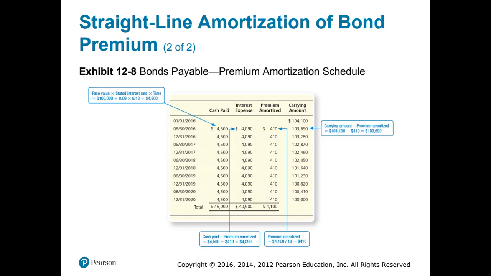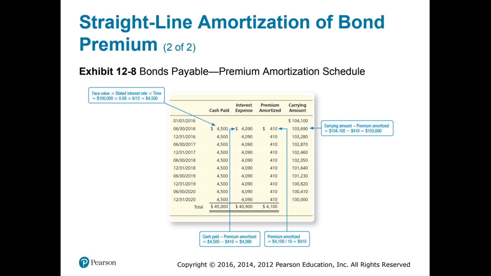And then our amortization schedule, we have, let's see, this is 12/8, so we're on page 611. So for our amortization schedule for this one, same type of layout. I'm not going to read through all of these, but you can see here they do show the cash paid. They show our interest expense. They show our premium amortized. They're showing us how we calculated each of these.